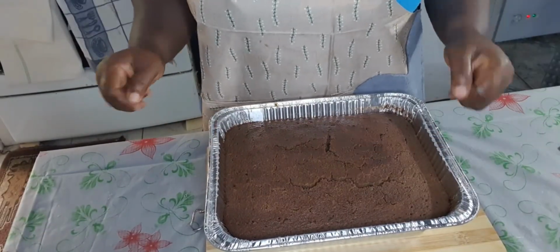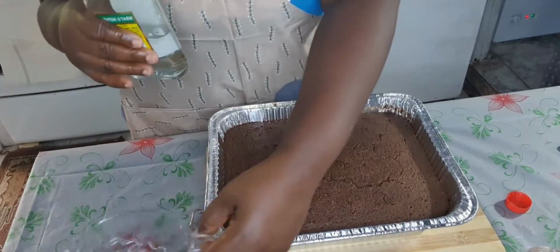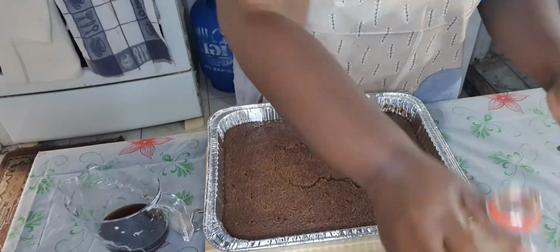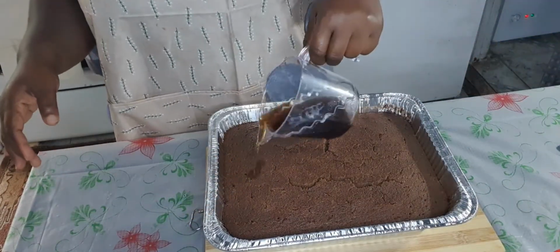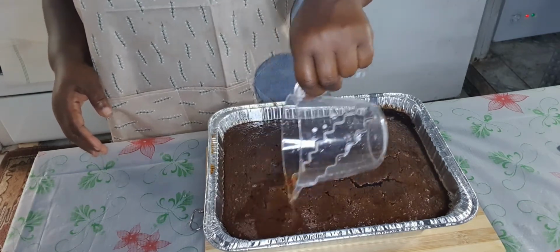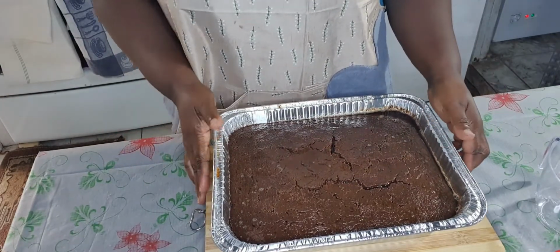You know what I'm gonna do now, guys? I'm gonna mix some wine and some white rum together. Some wine and some white rum, and I'm gonna wet it on the top. I'm gonna drunk it. All right, so I'm gonna throw it on the top, so it's gonna stay there and cool and absorb it. Look at this, guys. Yeah, so I'm gonna soak it with it. Because it's hot, it soaks in fast. All right, so now I'm gonna leave it. I'm gonna cover it with a towel and let it stay there and cool.